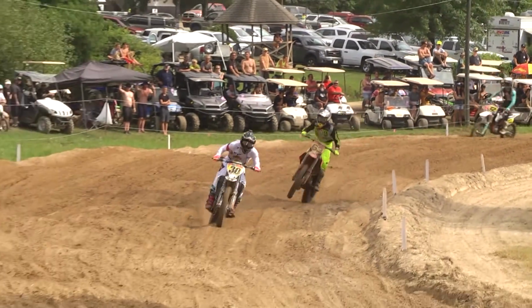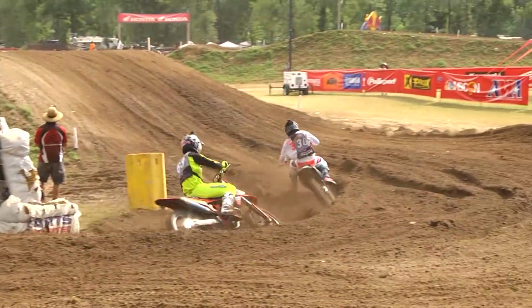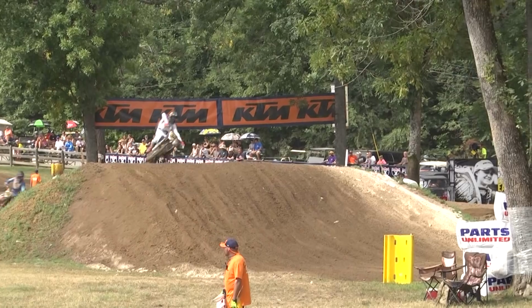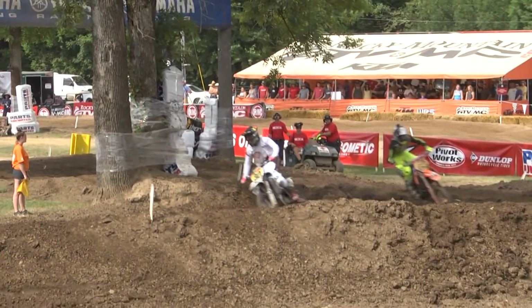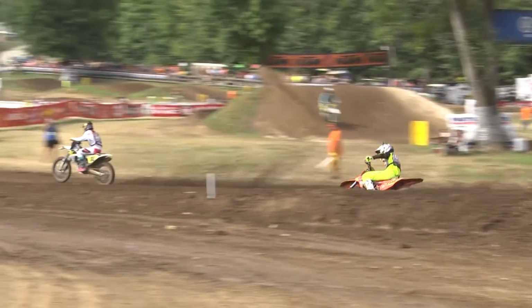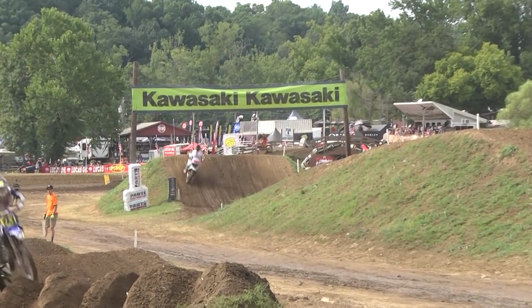The 30 is Swole, and Brown looking for an opening. He is. He's right on him, and he's just putting on the pressure. Brown, though, he's faster, but if he ends up pushing too hard, he's going to throw away this moto. So he's going to have to sit on Swole for a little bit, pressure him, look for the spot where he can make the pass. Don't try to make it in one turn.